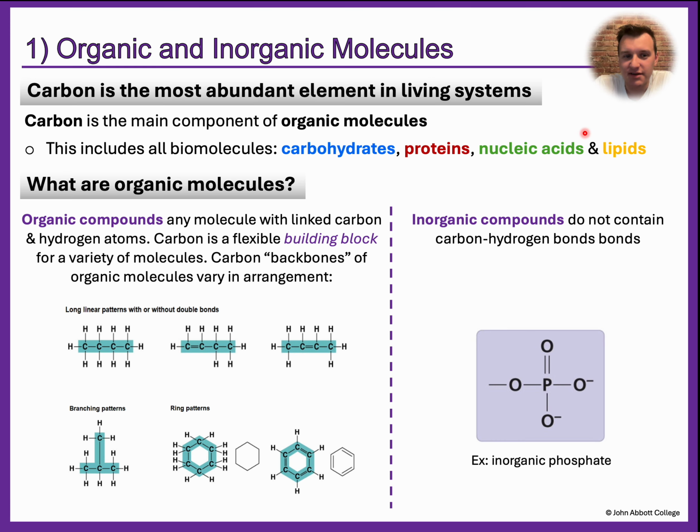The first topic to go through is what are organic molecules? Carbon, remember the elements we talked about last time, that periodic table. Carbon is actually a very important element because it's the most abundant element in all living systems. Why do we care about this? We are living humans, right? And so carbon is the main component of what we call organic molecules.